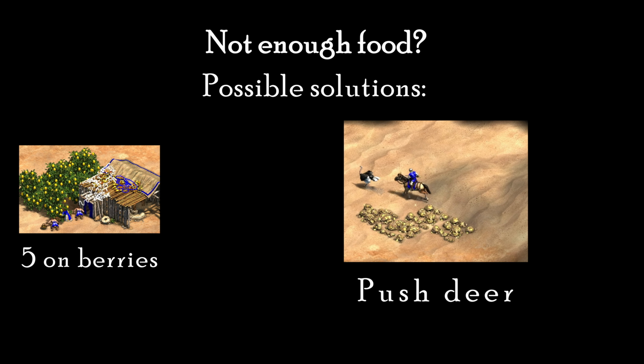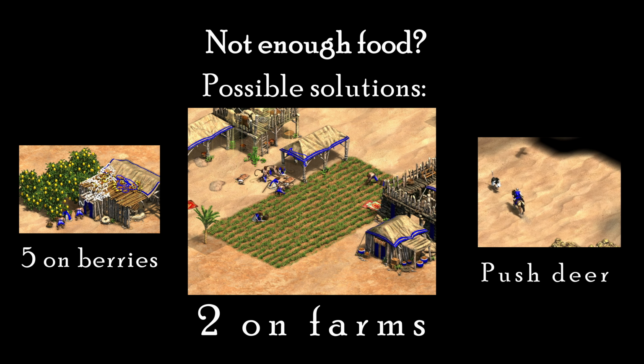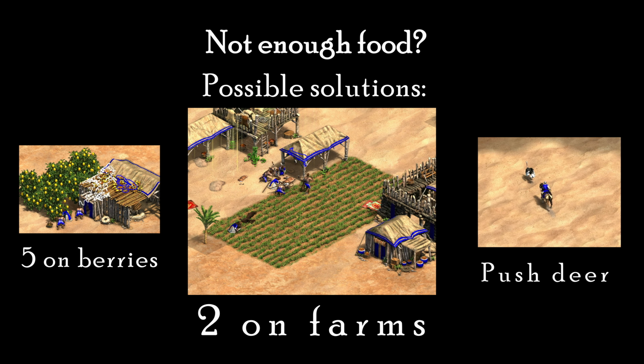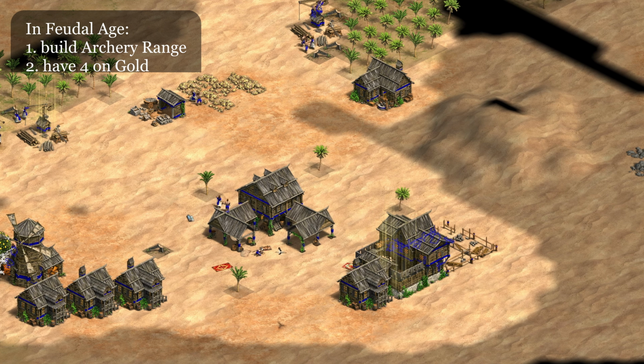The final way I'll mention to get more food here is to add some farms during the feudal transition. Instead of making a second lumber camp, you can get 1 to 2 farms, which will hopefully help a lot. As long as you can still afford the archery range once you're up to Feudal Age, then it's fine. After the range has been started, you need to send up to 4 villagers to gold.